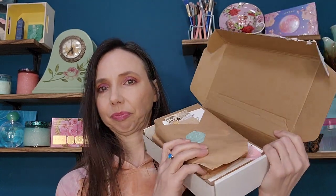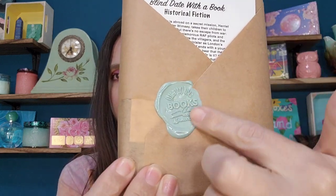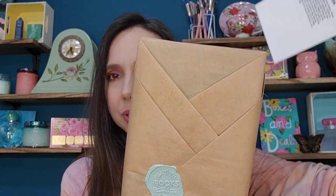The first box is a monthly blind date box, and this is what it looks like inside. I got two, and look how she wrapped each one — we have presents to open! There's a bookmark, a wax seal, and then an 'about the book' card. It's so pretty — amazing that she added that extra touch, which is time-consuming.